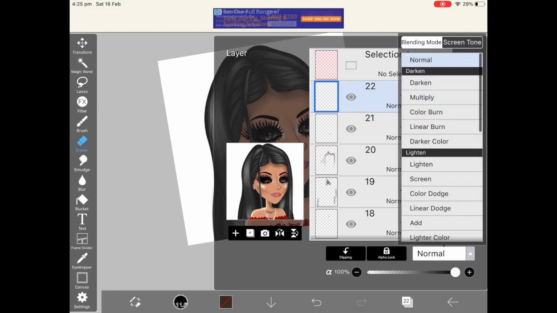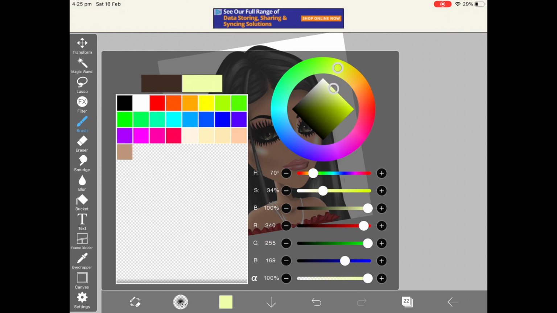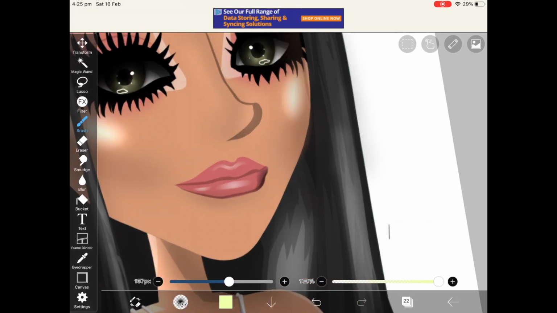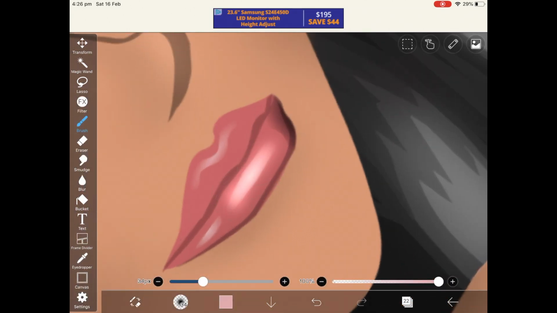When I do the lips, I usually add a little bit of darker color shadow on the outside of the lips, and where it's already highlighted, I usually add more highlight. Just watch what I do and make sure you do blend the outer if you add the dark color, because it'll look good.